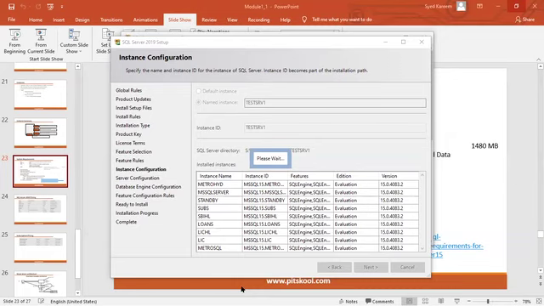Okay, it is verifying that the instance is there or not.